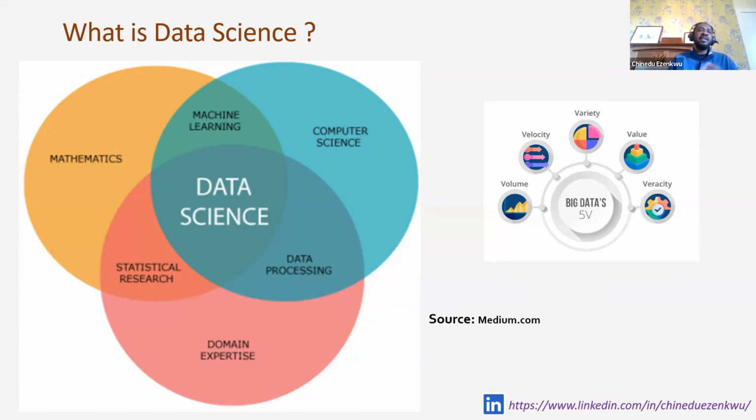Then another dimension of big data, one of the 5 V's, is variety. We have data in different forms. We have data in form of text. We have data in form of images, in form of numerical values. We have data in different forms. And so this also represents a dimension of big data. Then there is value in data. Data could help a business to plan, to budget, to design programs, market programs that will suit their customers.